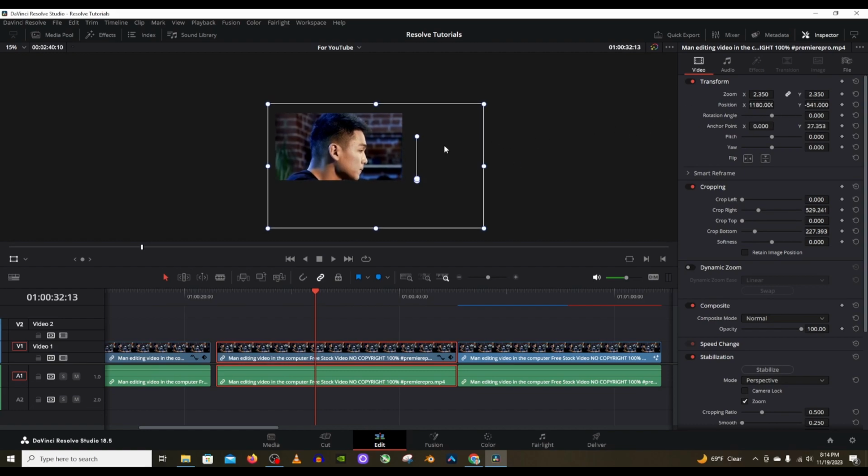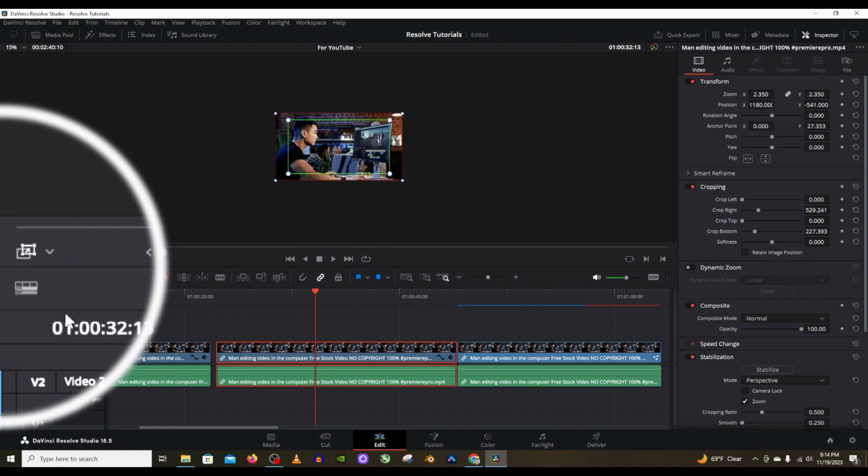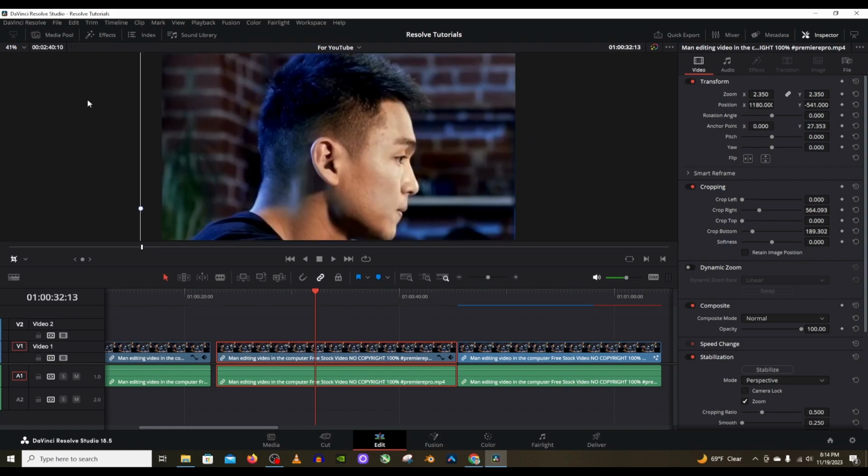Either way works. And while I'm in this viewer, I might as well show you that you can also crop it from that viewer. So click on the drop down, click on crop, and then make sure it is highlighted. It automatically highlights when you click on a new one. So once it's highlighted, you can click on one of the dots on the left, right, top, or bottom, and then you can simply drag it and it can crop it that way too. You know what I mean. And then you can kind of do it freely on the corner here. So there you go. That's the recap.